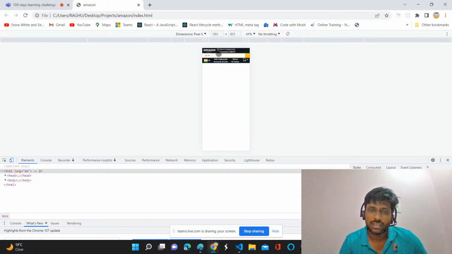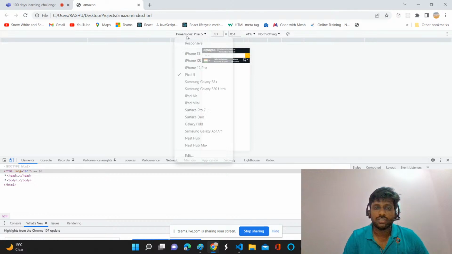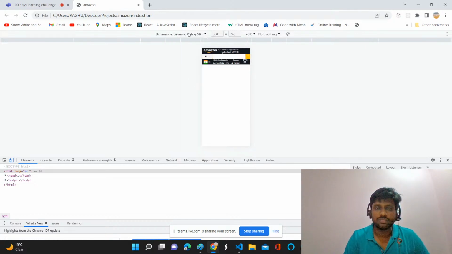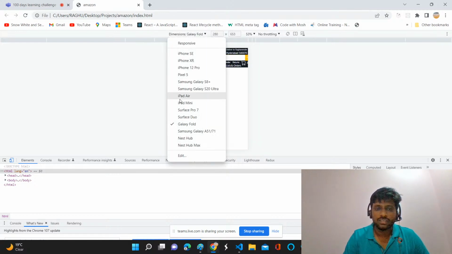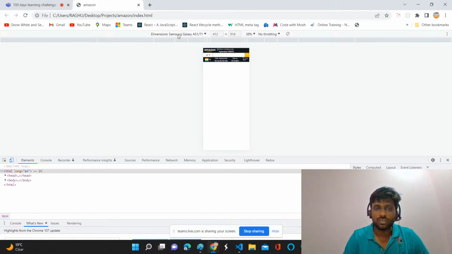Of course, with some sort of hard work, you can make the Amazon logo on the left side and delivery and user details on the right side in a mobile device, and maybe we have some properties called float left and float right, but right now I'm not going to touch that. This is enough. If you see, Pixel, Samsung, it's working, and here it's also working. Safari Pro, it's working. Gold, it's working. Almost, it is good on all the devices.